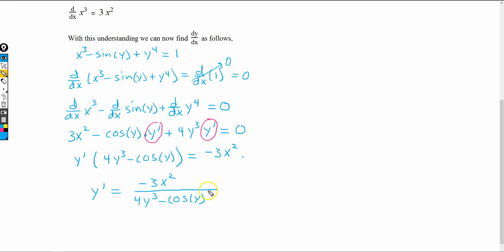Now you'll notice one difference between implicit versus explicit differentiation. Notice with implicit differentiation, unfortunately we obtain y prime as a function of x and y. Notice we have x's and y's mixed in here, and there's nothing we can do about that. That's just the way implicit differentiation works. It's not as nice a form as explicit differentiation because we have x's and y's mixed together, but that's the way it works.